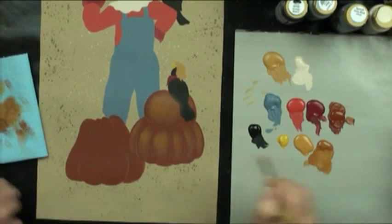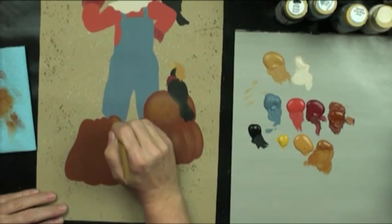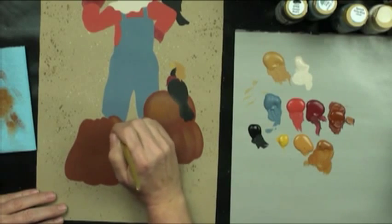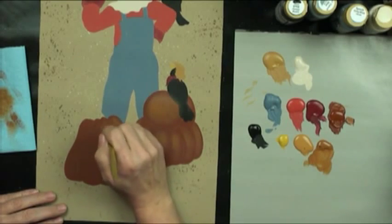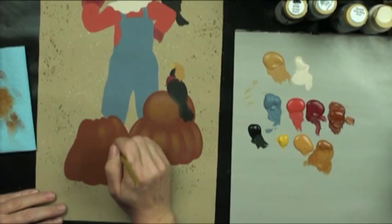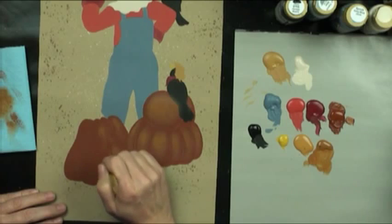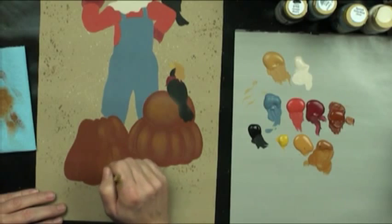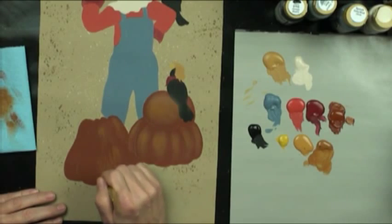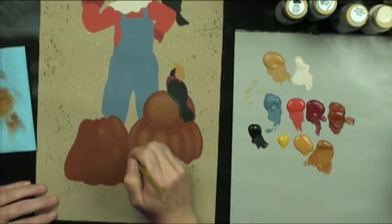Okay, and then we'll come on over here to our other pumpkin. He's got a kind of funny thing. He's gonna be maybe a pumpkin that has a couple of layers, like he's got a bend in the middle. So you wanna make sure you're shape following for him. Like he's poking out on the top here. And then we might just barely skim, almost like a figure eight or a bowling pin here. My touch is a feather-like touch. So you don't use a lot of pressure, and it's not exhausting to do because you're not using any pressure. The brush is almost floating in my hand.